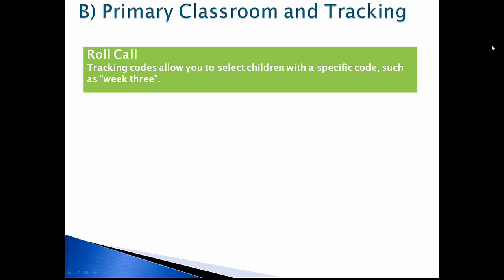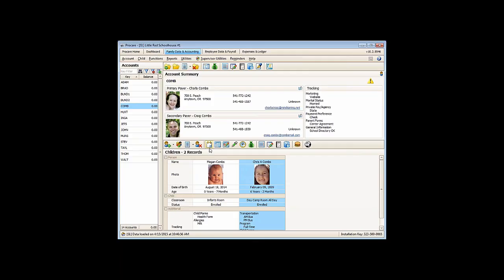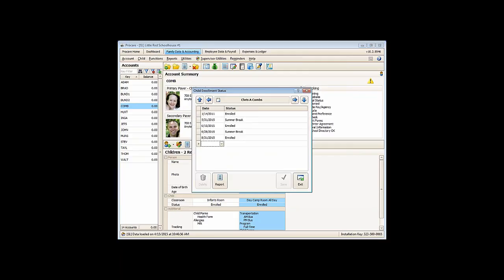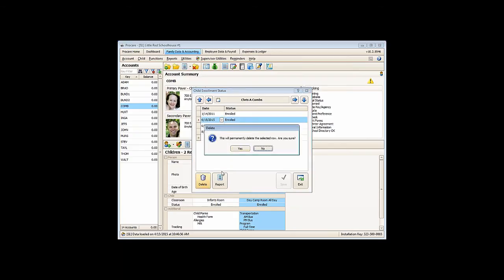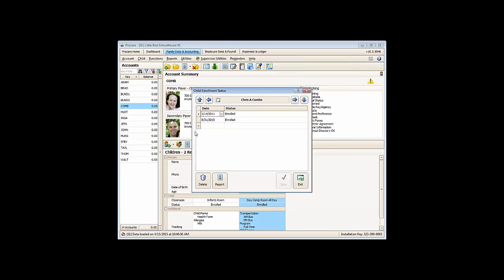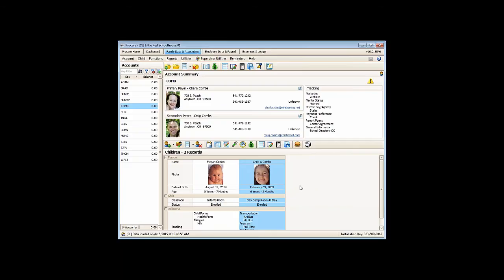So I'm going to leave her contract set up the same way I have it. I'm going to change her tracking and her enrollment. I would not be changing her enrollment like I did. I would just leave her enrolled for the whole summer. So I'm just going to delete all these enrollment changes and just leave her enrolled for the whole summer. Just period. She's going to have a status of enrolled.